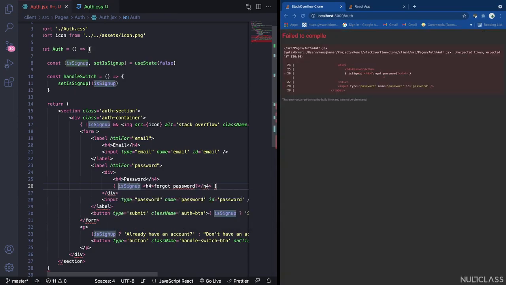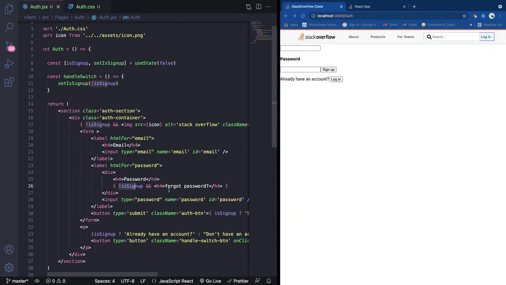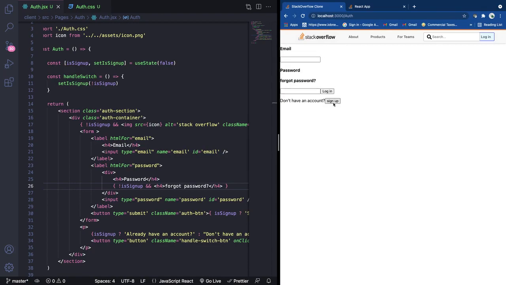So if isSignUp is false, then I'm just going to give a logical AND. If this condition is true, this condition will also be displayed. Inside the sign up page, forgot password is not displayed. If I just click the login button, here it is displayed.